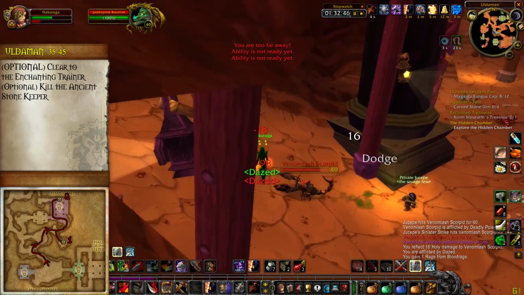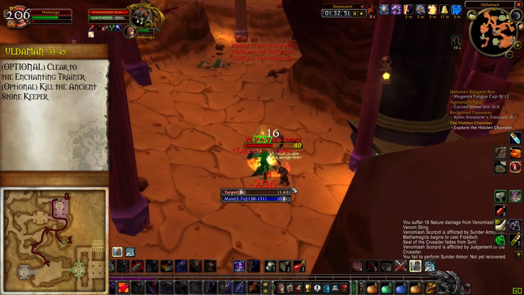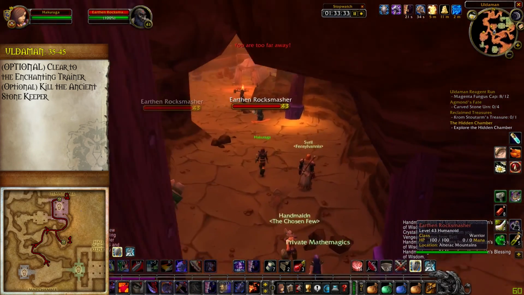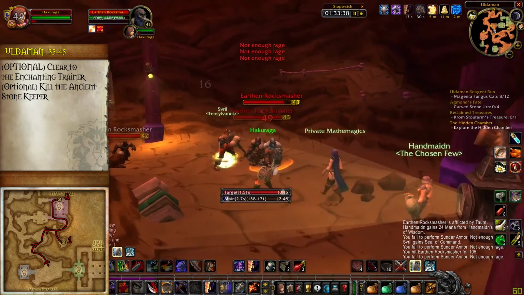Once you get around the eastern bend, the southern cavern nook should have a Nora in it for any would-be enchanters in your party. You can then continue up into the northeast to the next large room with the optional boss, the Ancient Keeper.